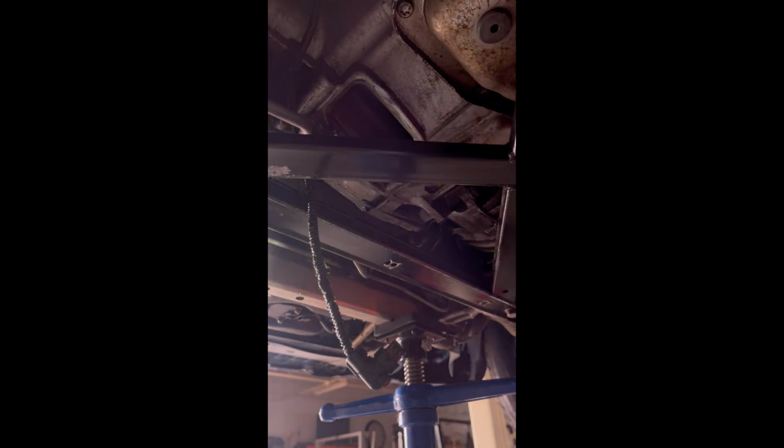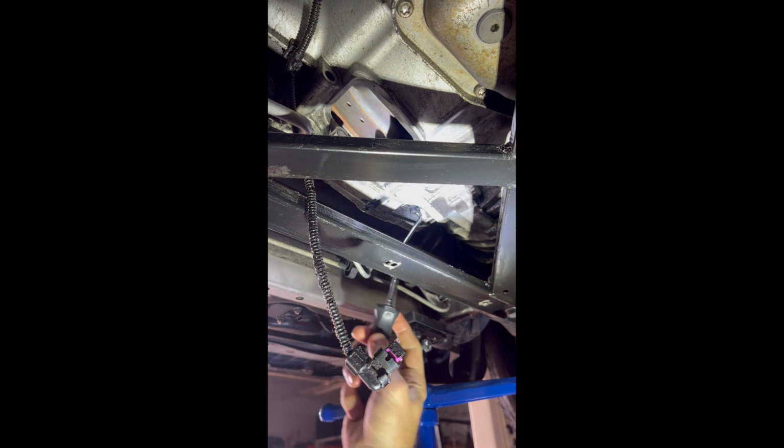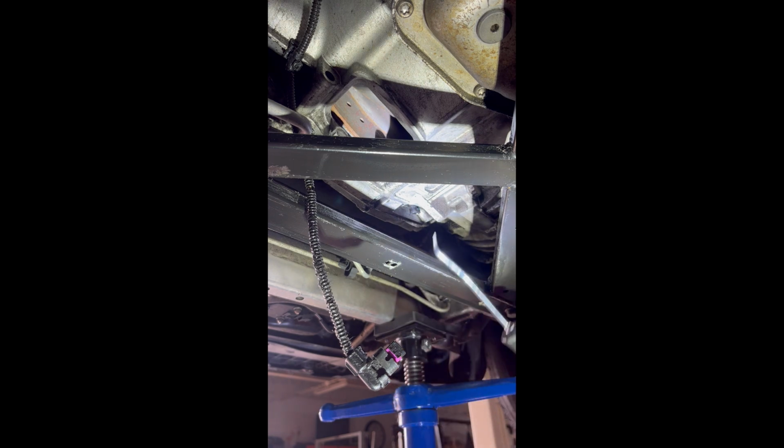Pop that little guy out, set it aside, clean it up real quick. I got a little 90-degree pick. Just try and wiggle the sensor out now.